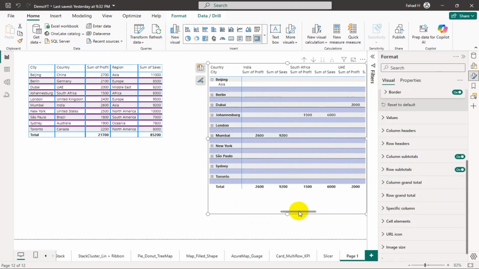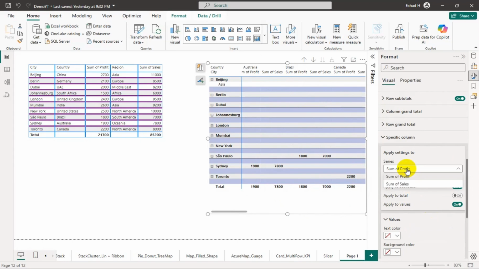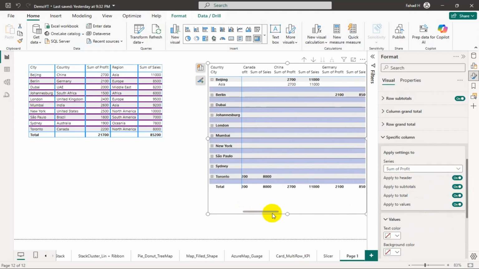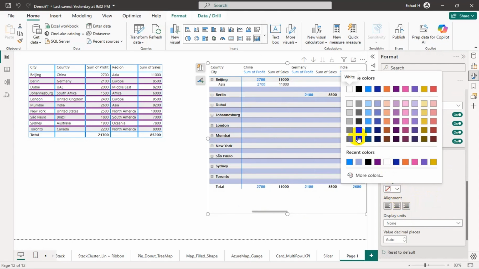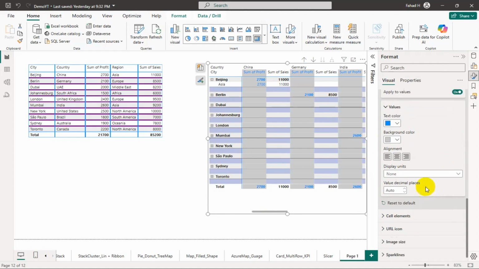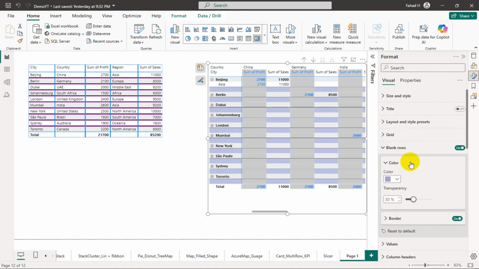With respect to the column, all columns are now in the form of multiple grid lines. A specific column is there if you want to show some specific column. For example, sum of the profit, I want to show a header on it. I want to apply the total on it, sum of the profit. So where the sum of the profit is there, it will show you can see in the header area, like this. Values are there, you can change the color of the values. Look at this, a background color, you can add it like this one. So it's all about the requirement, which type of requirement of the matrix you have, you can change it.